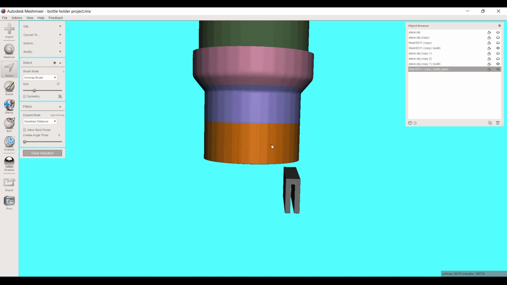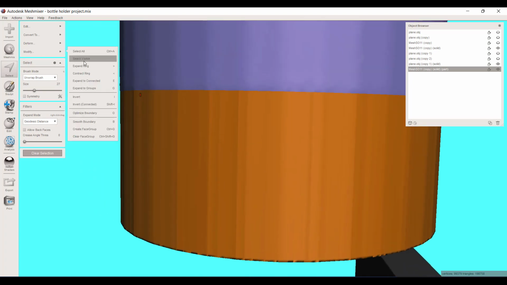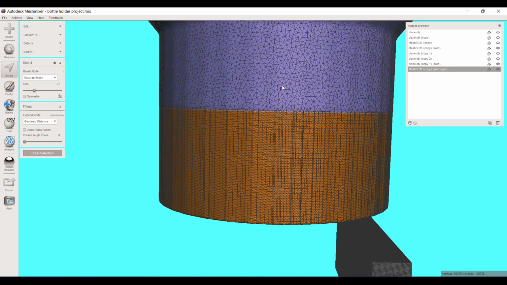All right, so you could do this under modify, contract ring. Watch what happens when I contract this ring. Modify, and I'm going to turn on the wireframe where you can see it. Contract ring. See how I just pulled it back one triangle in all dimensions?